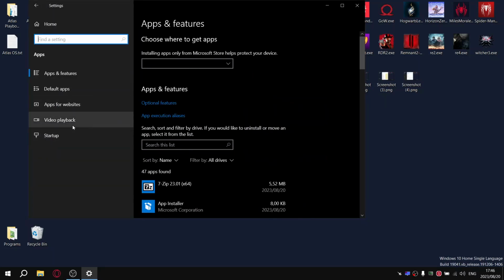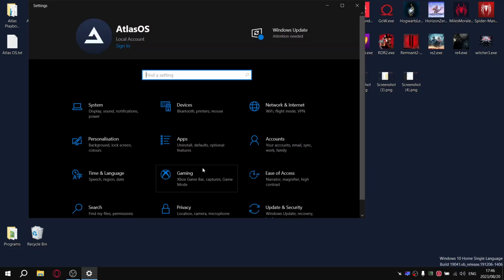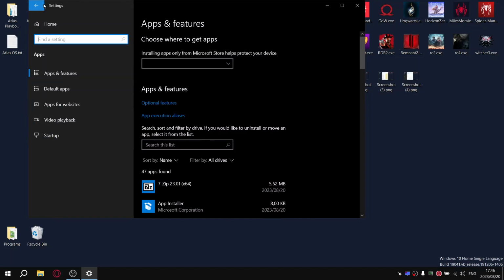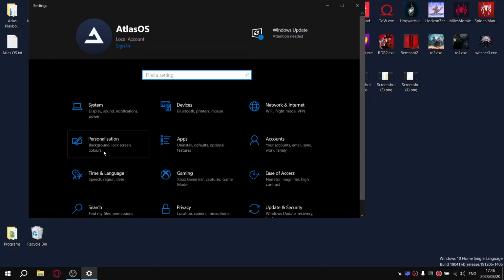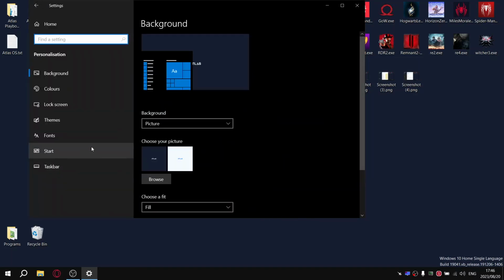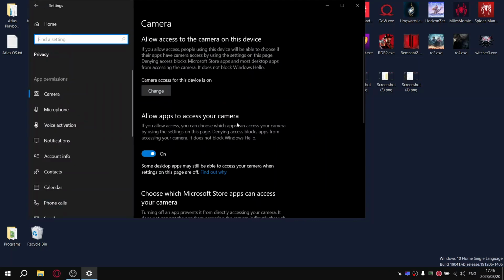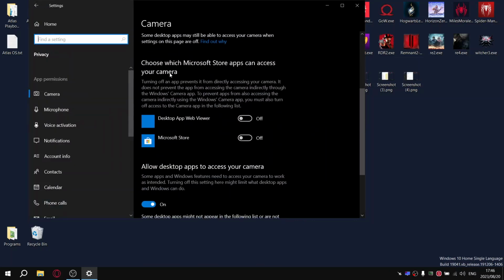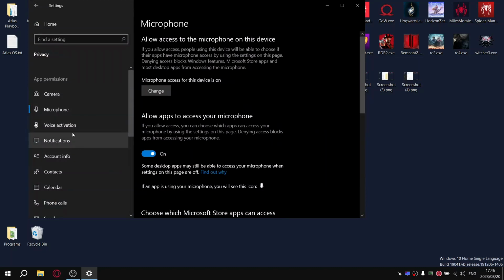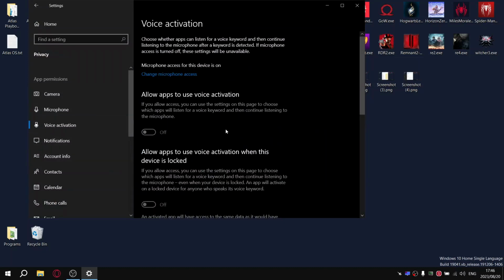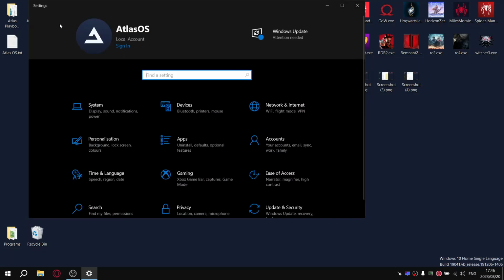Apps, it's organized the startup menu for me, as well as the start menu. And then furthermore, in terms of privacy, okay, look, I always leave on camera and microphone, but barring one or two settings, it optimized the privacy settings, which is very cool.